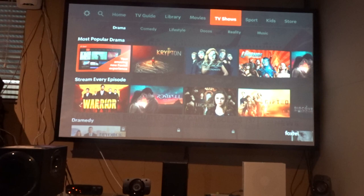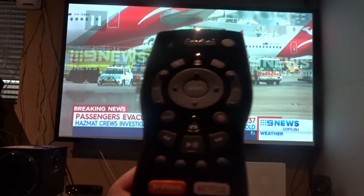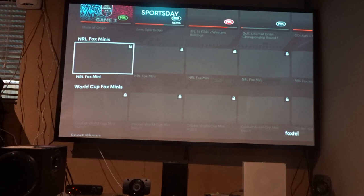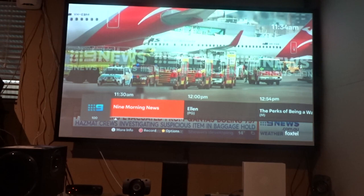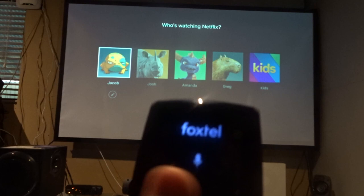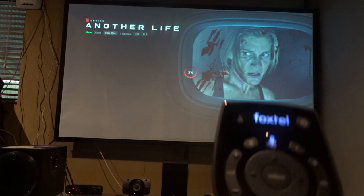We did movies before, so we'll choose sport — and that opens here and goes to your live channels as well. So that gives you a bit of an idea of what these buttons actually navigate you to. Now let's open the best part of everything — our Netflix button. And that will launch Netflix immediately. It's really fast; you didn't even see the Netflix load. And then we can just click on my name. We're in Netflix right here, so that's very simple. And if you want to quickly get out of Netflix, hit the Foxtel button and you're out.